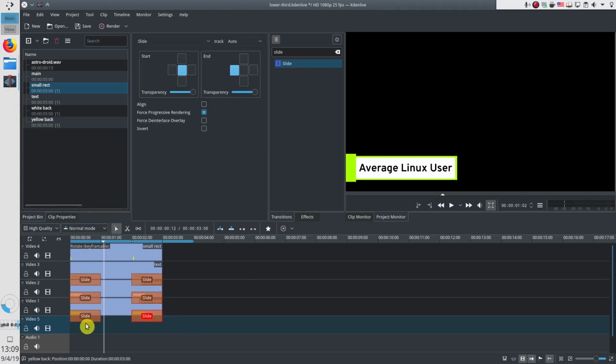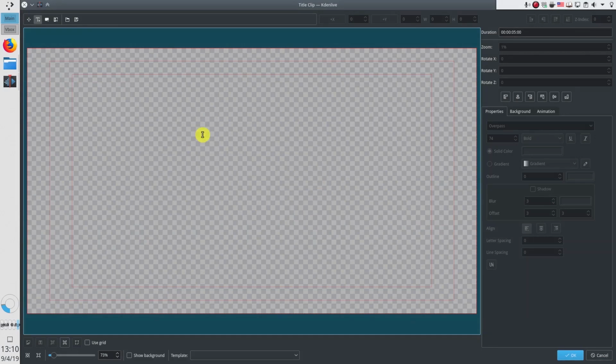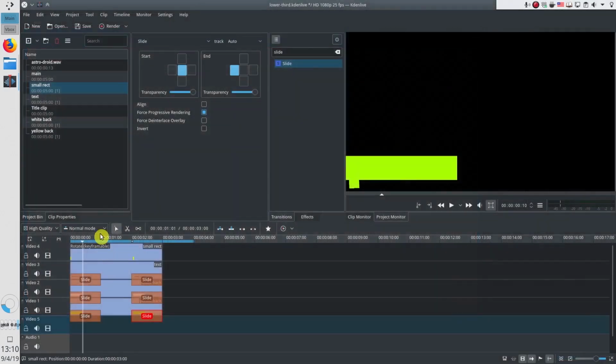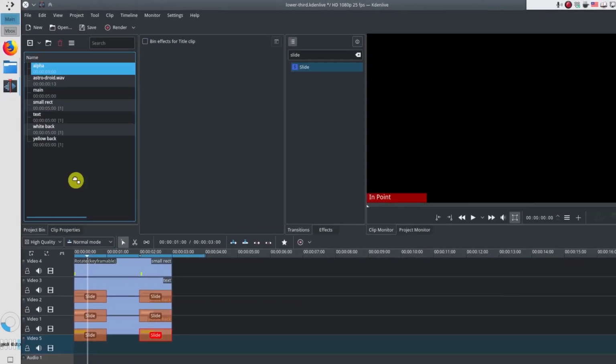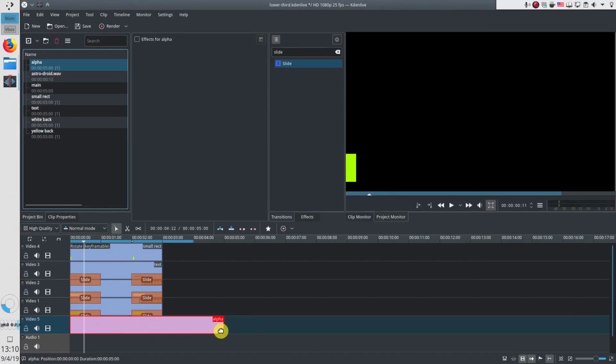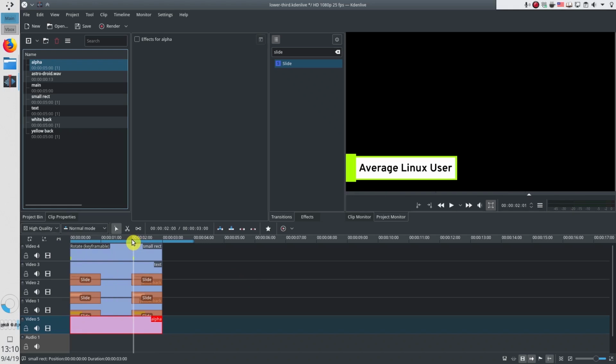So we also need to add a transparent layer here, because this effect will not work. Let me show you. You see, yellow doesn't move. To move it, you need to have another layer. And we will just add a transparent layer. This will be alpha. This is alpha channel, which is transparent. And I place it at the very end. Let's see. Our animation works. If you're curious, you can check how it works frame by frame.